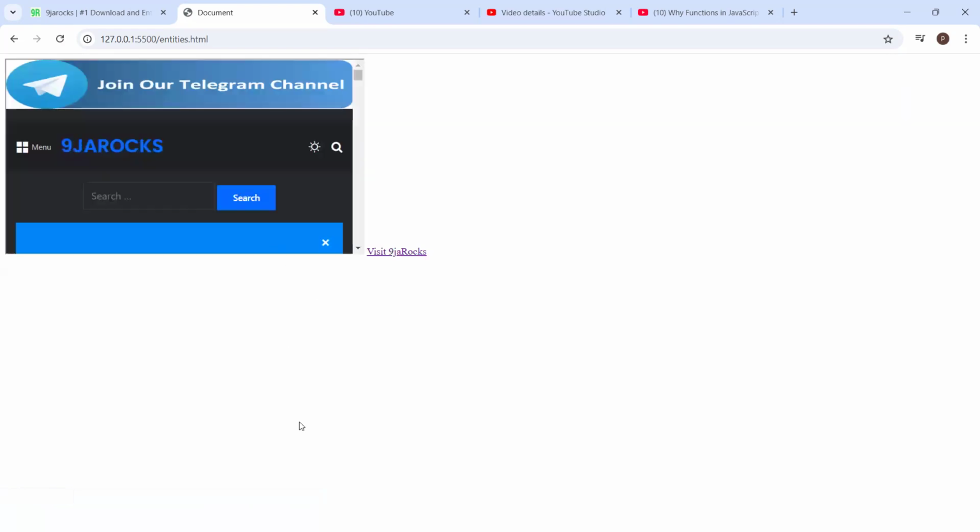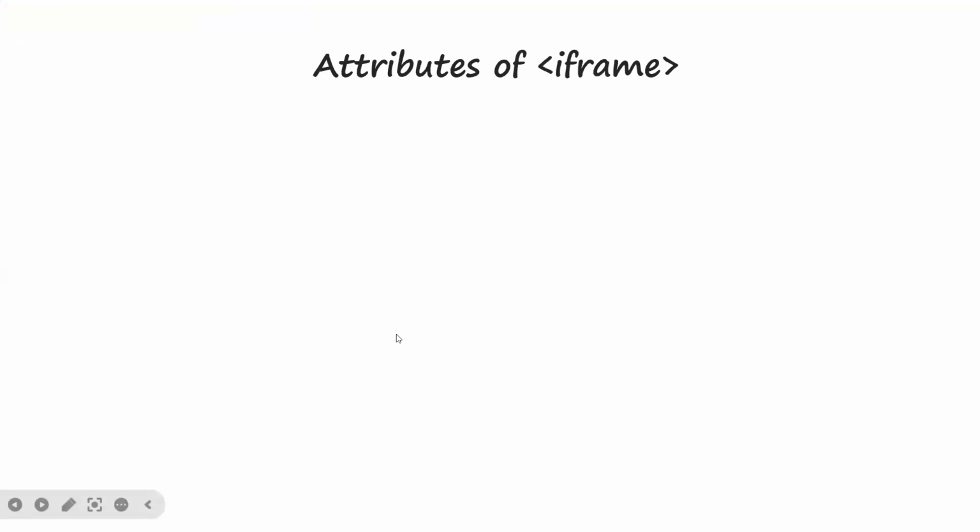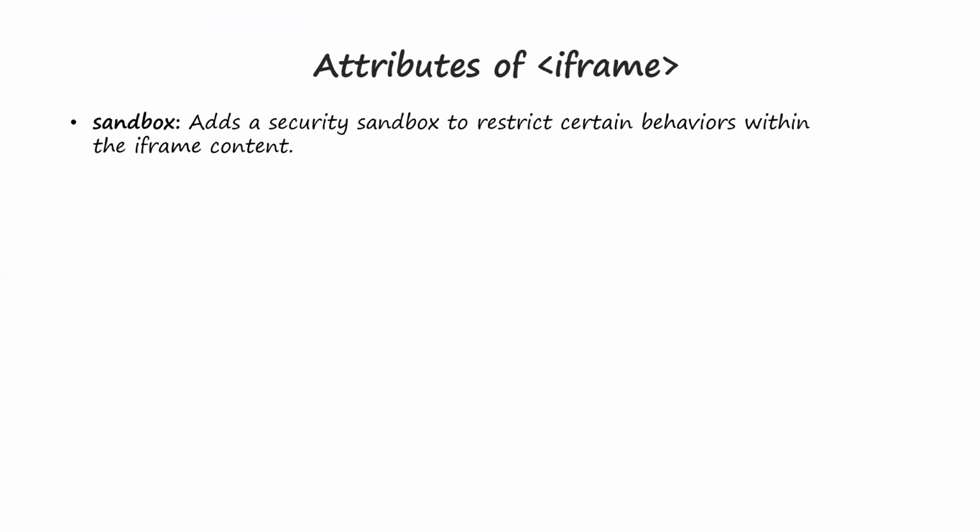So we use the name attribute to uniquely identify iframes. Even with JavaScript, you can still do it. But right now, if I click, Niger Rocks will be loaded in this iframe because I said the target should be the name of the iframe I gave there. This is how it works. All right, so we also have the sandbox. Now, this sandbox is for security purposes. Like I have told you, the iframe is very vulnerable, so when you are using it, use it very carefully.